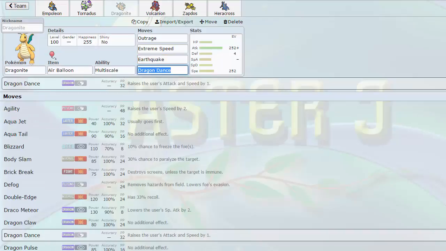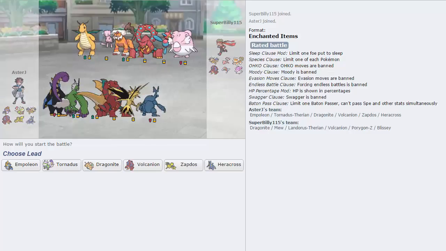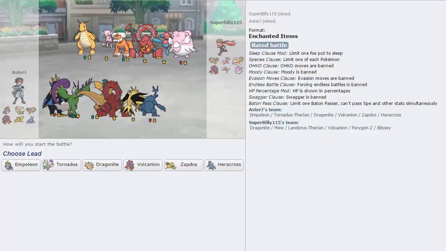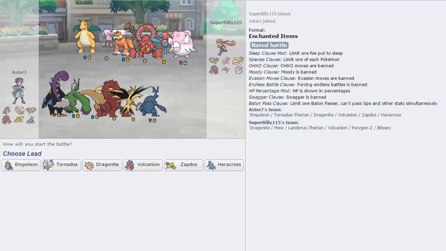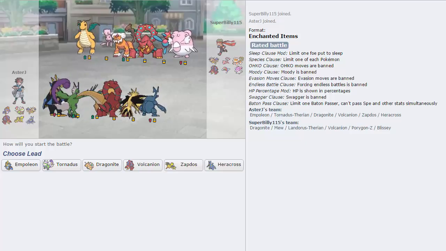I don't know why you would run Fire Punch if every quad Fire weak Pokémon in the metagame would be able to stop that. But anyway, Blissey is a... Oh, my God. Blissey is so annoying. And I thought you could run Steel Gem on this thing to make it Wonder Guard, so you could only hit it with fighting type moves, which would be absolutely ridiculous. But luckily Wonder Guard is banned, so we don't have to deal with that.